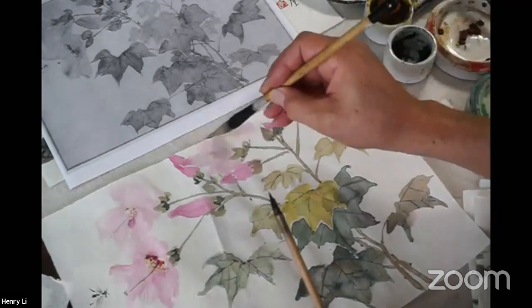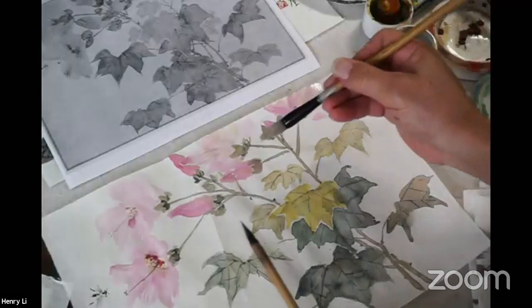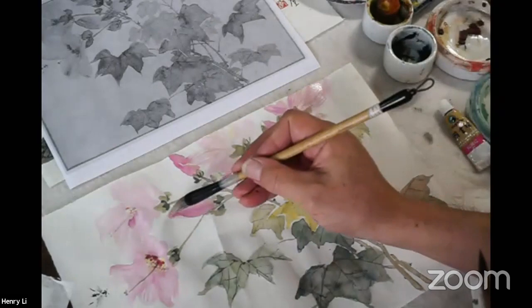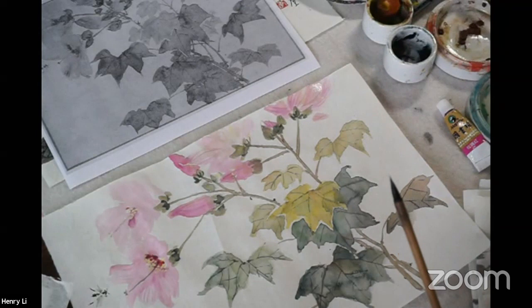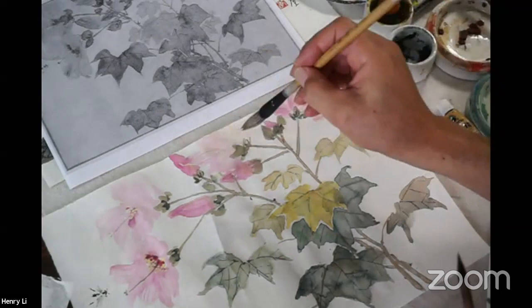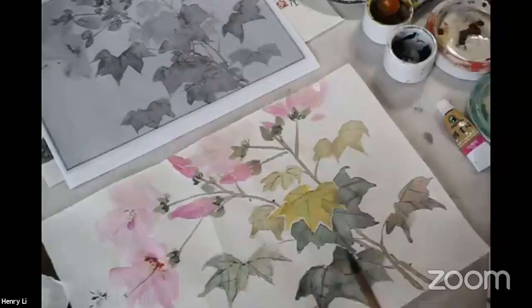Glaze, this is glaze after it dries. Even before it completely dries, you can also glaze. This is glaze, a very thin layer of wash to change temperature or hue, just make it a little yellowish. Can you see it? I'm not sure if you can. You can use some green. I think the artist used some green to make it even more tender, just like you paint the skin of a lady. You use a little green with the pink to make it look very tender. I can use a little green there, just to vary a little bit.